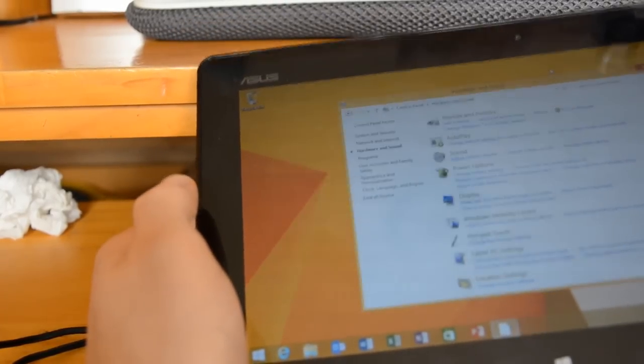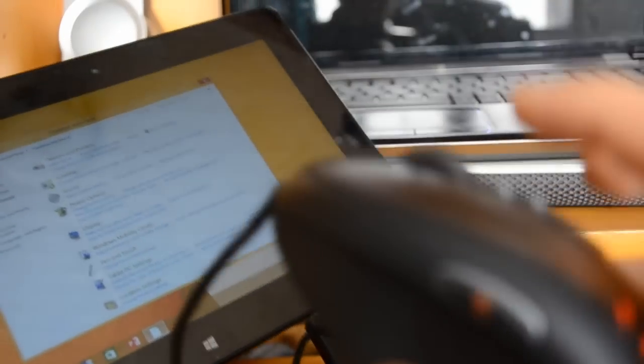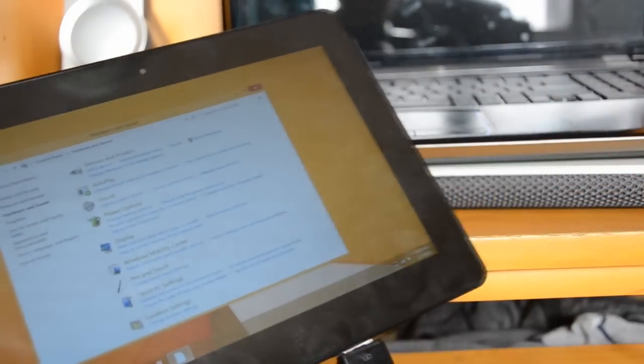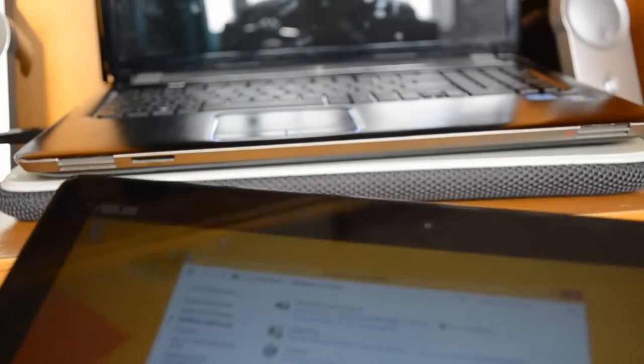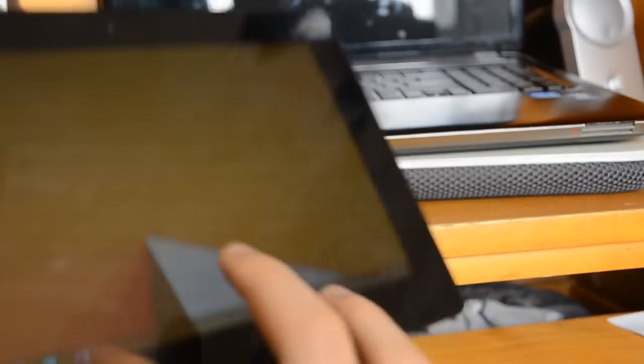And that's it. Now that you do that, you're not gonna be able to use the touch screen again. Nothing's gonna happen. You're only using the mouse. That's the only solution. Now you're gonna be only using the mouse, or you can just buy the keyboard that comes with Asus, but I'm gonna buy it too. That's for all the Windows tablets that are having this problem, and you're not gonna see this problem again. But you're not gonna be able to use the screen or the ghost touch or anything else.